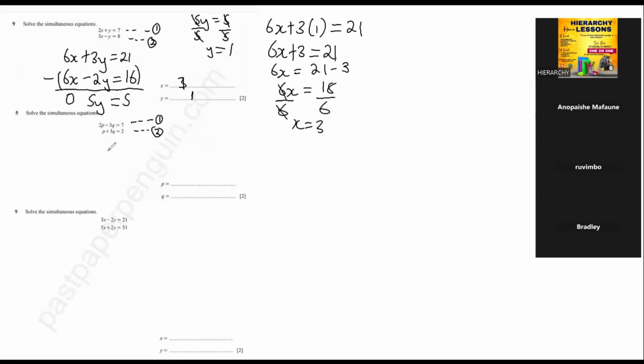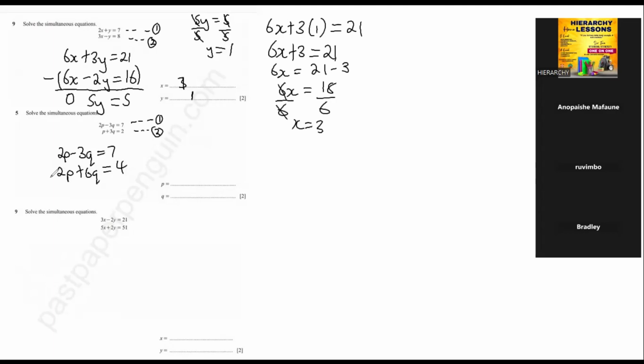I'm not really familiar with the substitution method. All right, it's okay. You can use the elimination. So you're saying multiply the first equation by 1 and then the second equation by 2. So we get 2p minus 3q is equal to 7. And then the second equation, what does it become? We get 2p plus 6q equals 4. And then what do we do now?